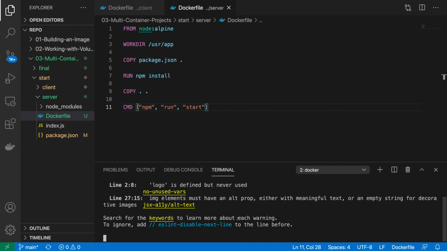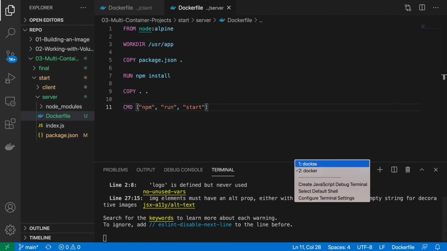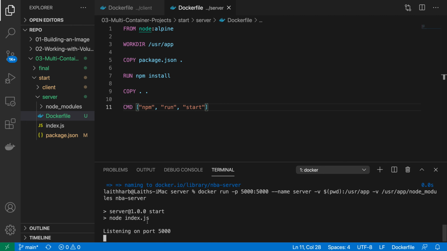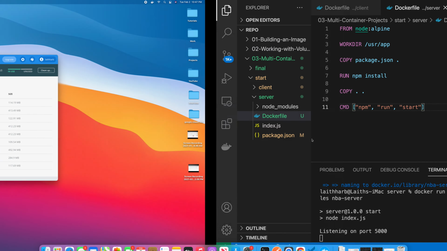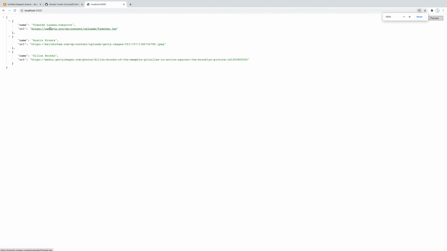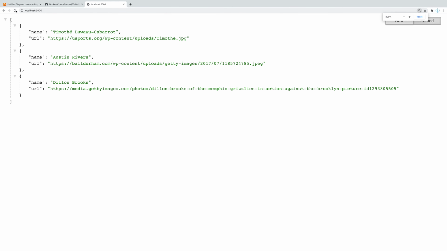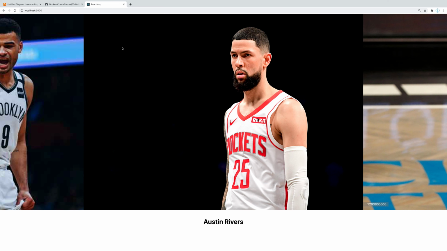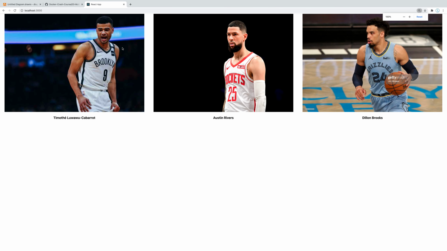So it seems like the React application is up and running, which is terrific. And okay, so it seems that our server is up and running. So now let's actually just test it out. We can refresh the server. Just refresh this. Perfect. Seems fine. Now let's go to our React app. Okay. So this seems great. It seems like it works perfectly fine.